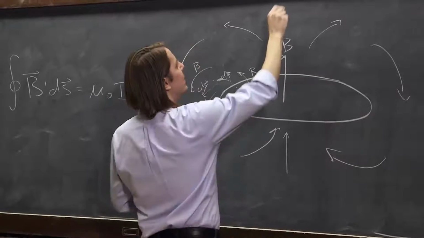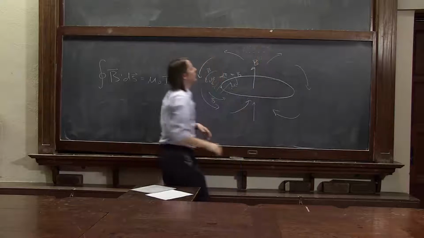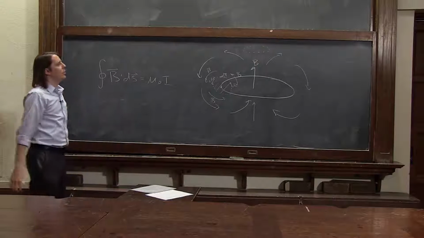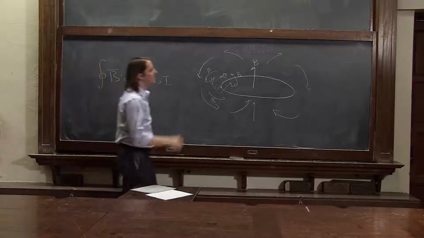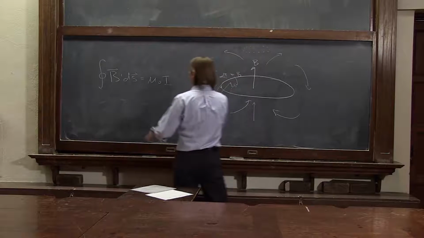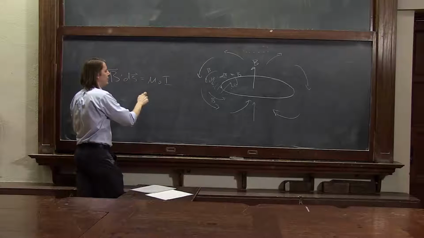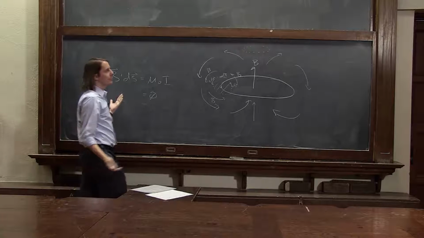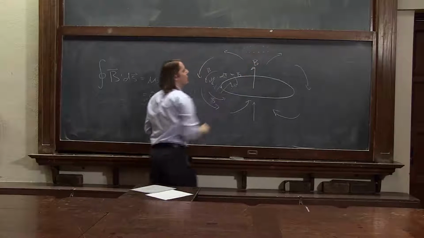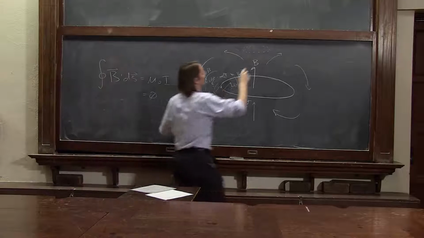Let's draw an Amperian loop sitting up here, kind of like a halo on the wire loop, the halo being yet another loop. So there's the Amperian loop sitting above the wire current loop. What would its situation be? Well, let's look at the other side first. Now for this Amperian loop, the right-hand side is going to be 0 because no current goes through that Amperian loop, right? All the current's down here. The loop's got nothing going through it. So do we get 0? Well, let's think about this.